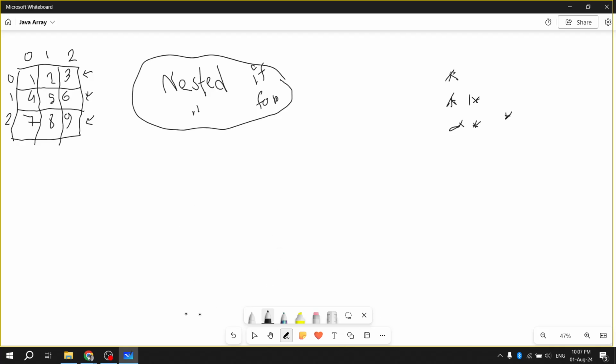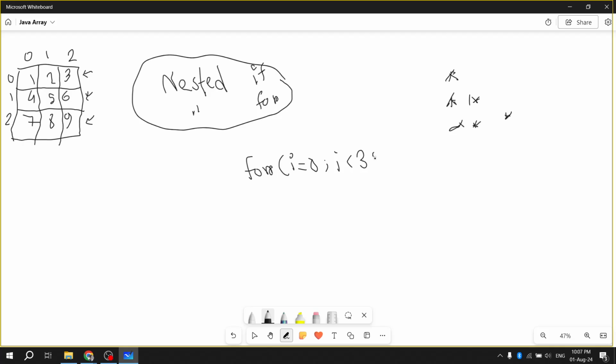Now we have to use the same method to access the elements. For that we have to write for, and I told you that at first we have to think about rows. The index always starts with 0, and i less than the length of the array, rows, that means the number of rows, 3.